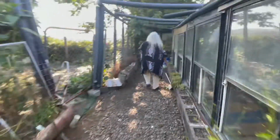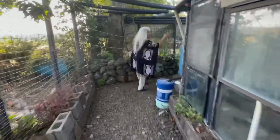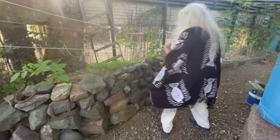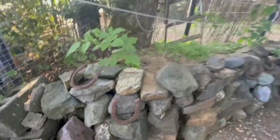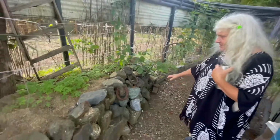Of course, yes. I don't know how I could have been so foolish to miss that. These rocks, where'd they come from? Where we were sitting. Where'd you get them originally? From here and there. Deeper digging. And there's a few lucky horseshoes in here to add good measure to it all. You can tell how strong we were in the beginning, the big ones, and then they slowly got smaller.